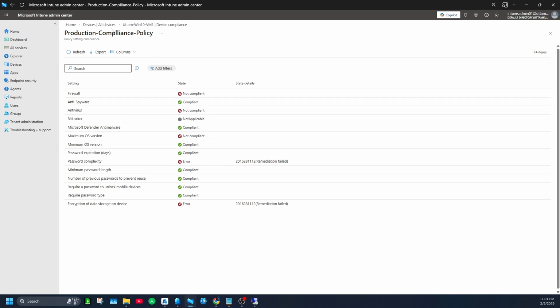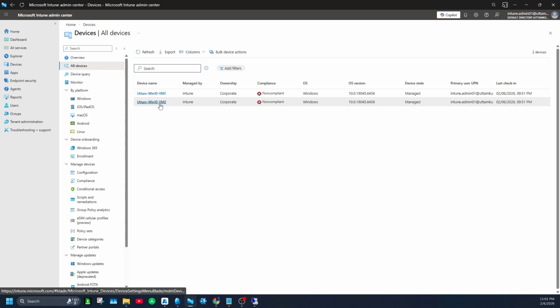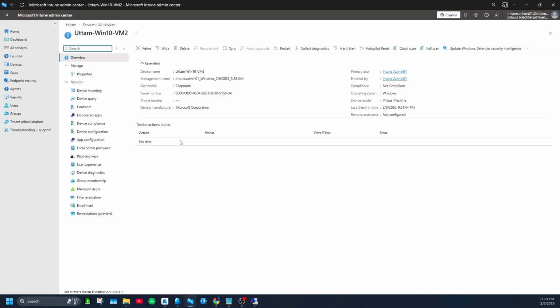Similarly, we can check our other device, guys. If you select Windows 10 VM2, there are so many settings that, when you do your lab, you can try one by one and see how this compliance policy works and how it reports in our Intune portal.